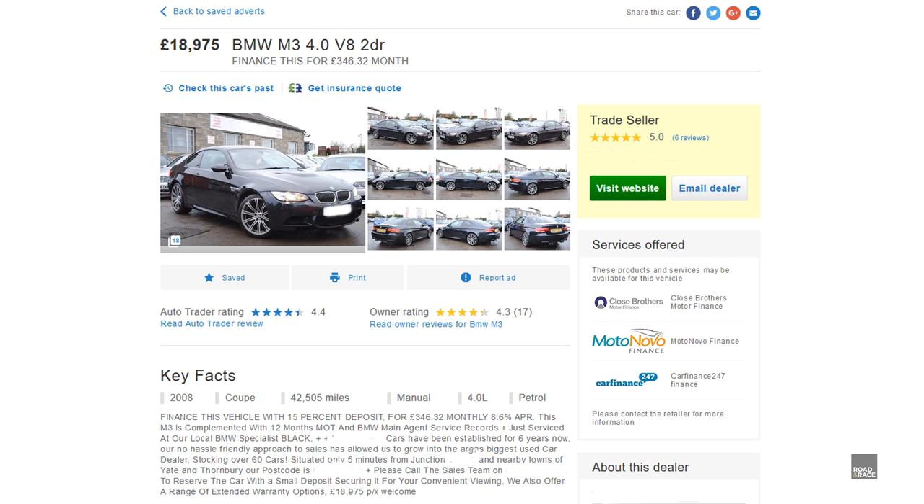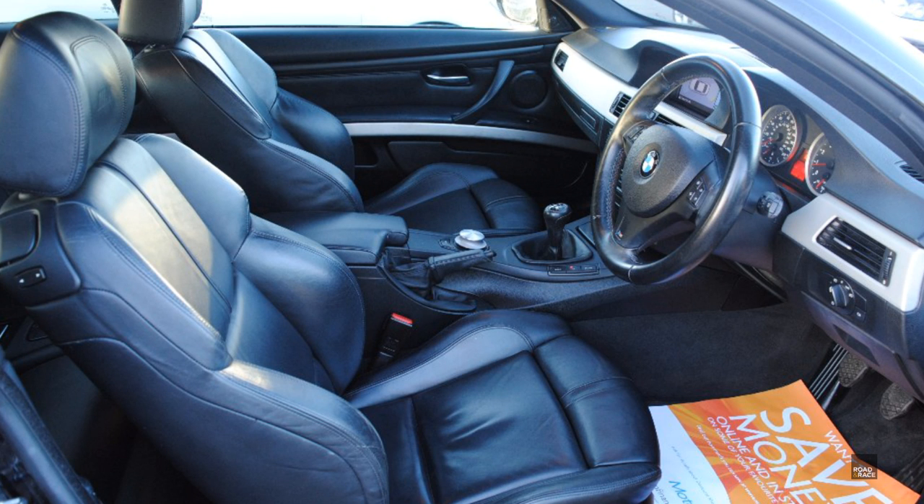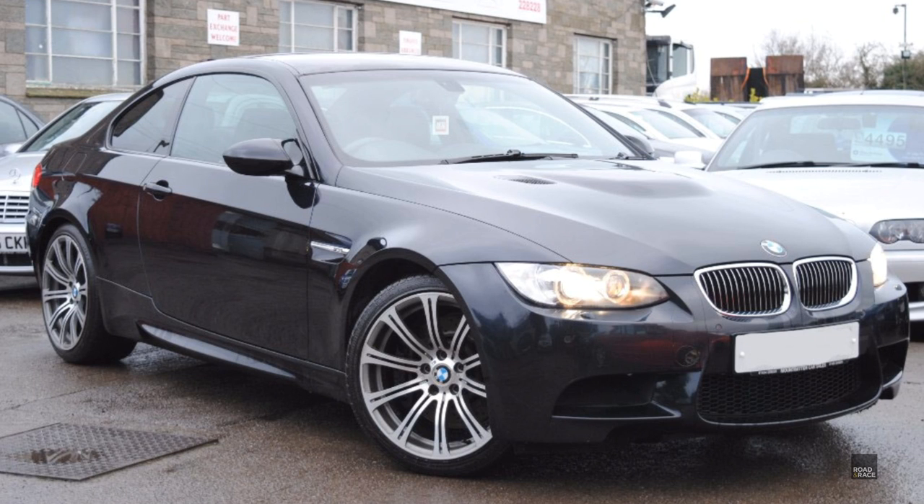The first car was very competitively priced at only £19,000 having done only 45,000 miles. The problem was that it had no service history — none. I was told it was a dealer-to-dealer sale and the promised paperwork never arrived in the post. Suddenly the car looked overpriced and not surprisingly I told the dealer it was too much of a risk at that price. He didn't want to come down on price though, so I politely said goodbye.